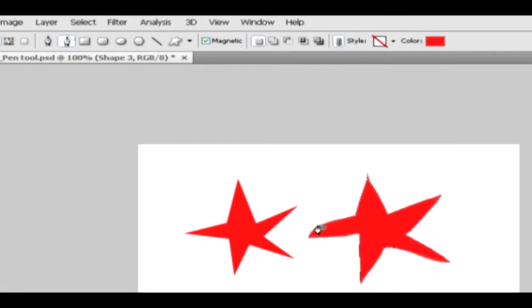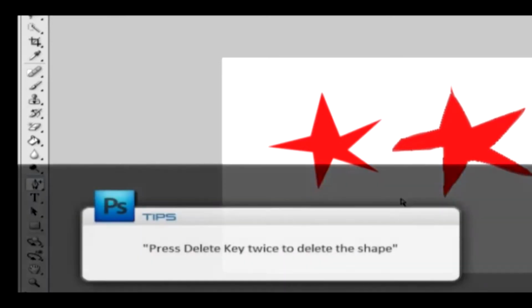Now let's see how to add anchor points to the star. The Add Anchor Point tool is a hidden tool in the pen tool, and let's take a look at how it works here in Photoshop. This is the Add Anchor Point tool, and it helps us to add an anchor point to an existing path. Let's try it on the star created using the pen tool. You can delete the two stars which were created using the freeform pen tool, so press Delete on the keyboard twice. Now, you'll note a plus symbol beneath the cursor as you drag the mouse to the path.